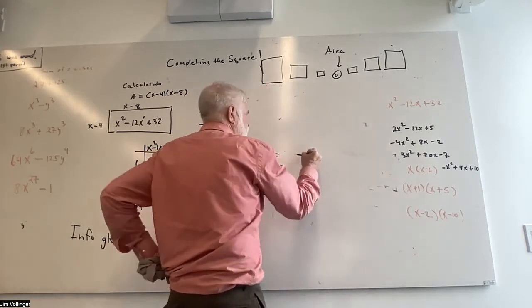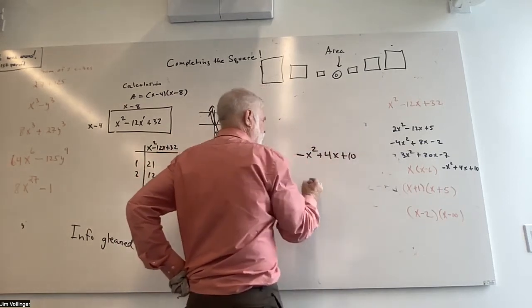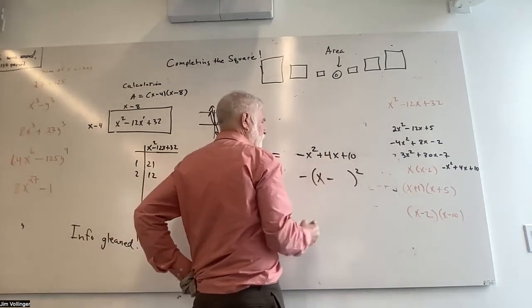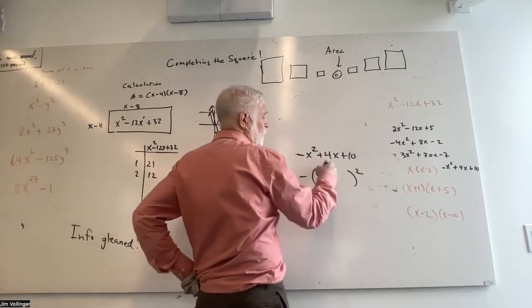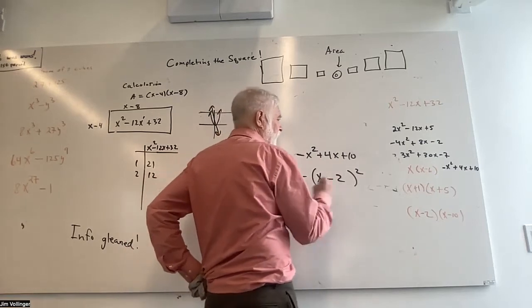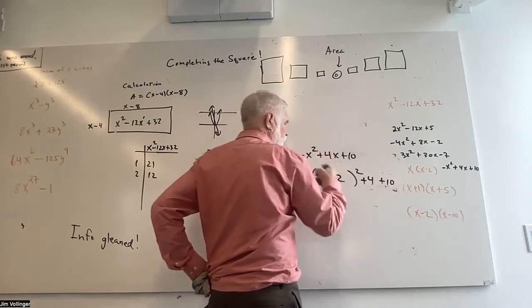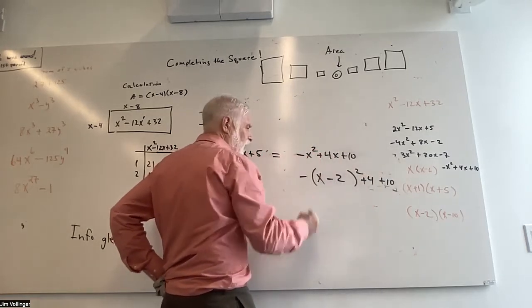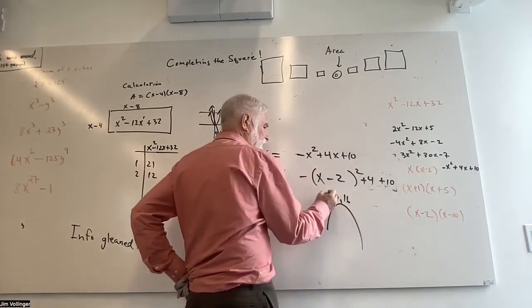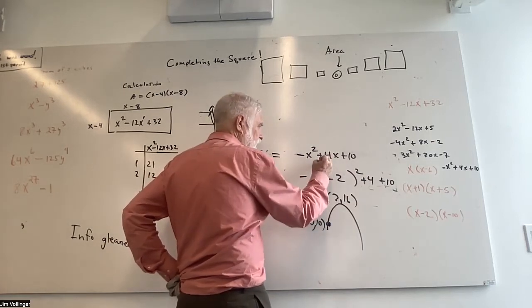Minus x squared plus 4x plus 10. All right, my method is a minus x. I know I got that. They're opposites, so negative. Minus 1, so I just got to do 1 into 4. 4 cut in half is 2. 2 squared is 4 with a negative sign is minus 4. I don't want minus 4. I'll get rid of minus 4. I want positive 10 because if I put a 0 in, I get 10. So there's my graph. Cup shape down. 16 is the max. Happens when x is 2. So therefore 0, 10 is on this side, which we knew anyway it was on the increasing side.